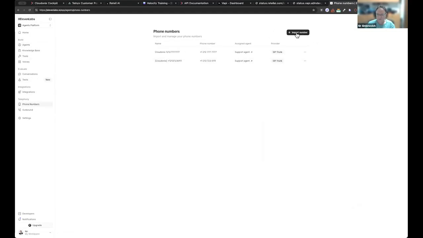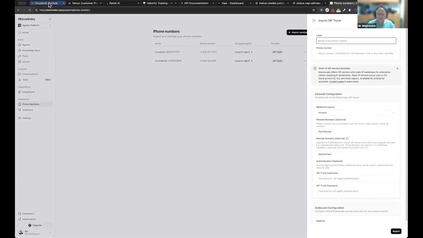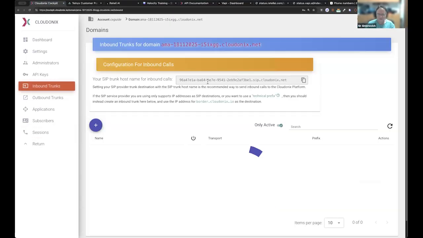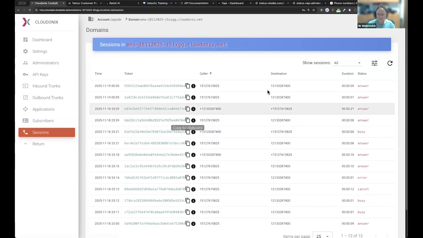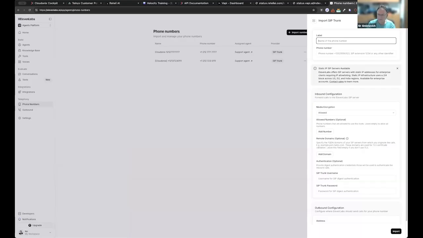I'm going to import the phone number from SIP trunk. As you can see, this is very similar to Retell. This is my phone number, name Cloudonix, and the phone number is plus this, that.